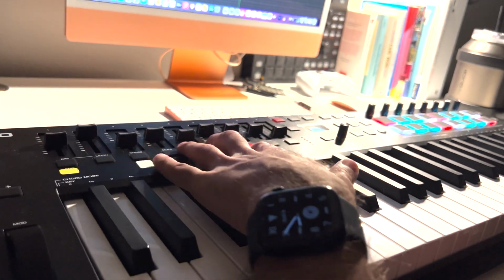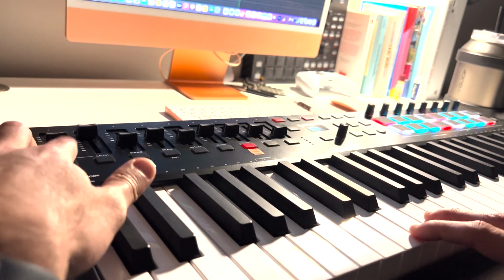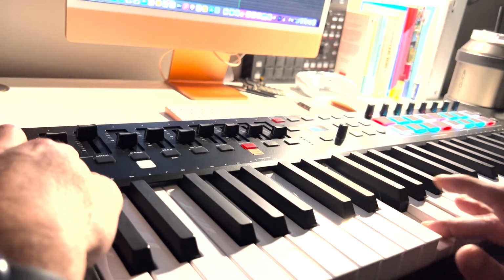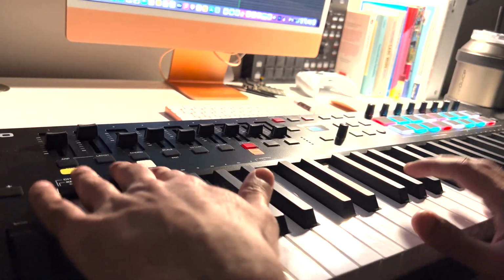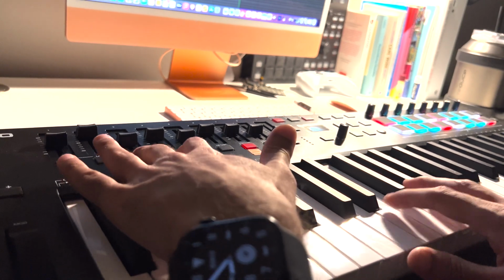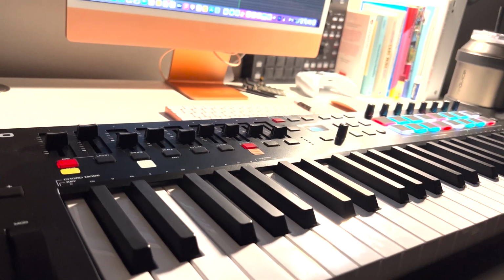And then here's the button that plays 16th notes. So for this to work, I need to press this arpeggiator button. And once I have that, I can have the 16th notes play. So anyway, if I want to navigate these buttons, I can just feel them. I can see where they are. I can feel which key is what, press the button, do my thing, and easily make music.